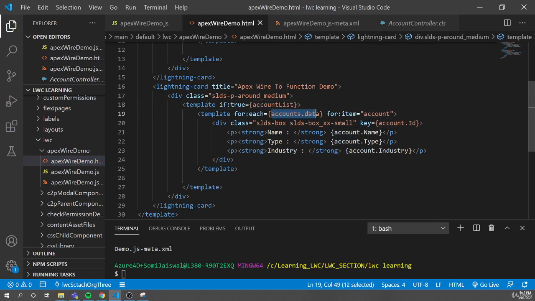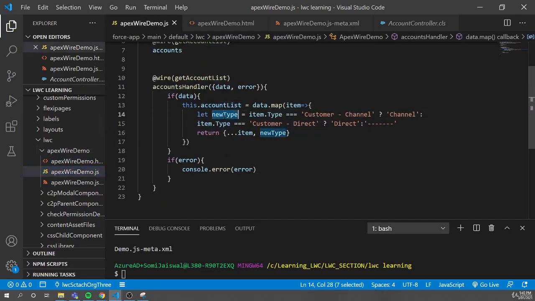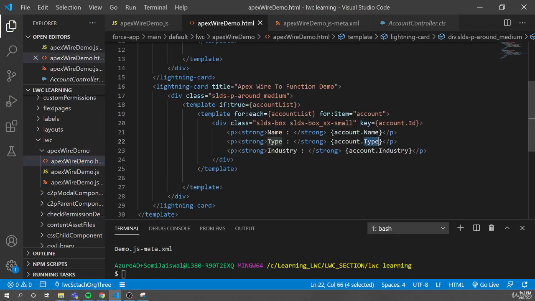If it's there, run the loop on the account list and do the same thing. Each object is an account, render account.id, account.name, account.type. Instead of account.type, what we want is newType this time. We'll say on the screen show newType, but the text should be type to a user. And let's keep the industry as it is.